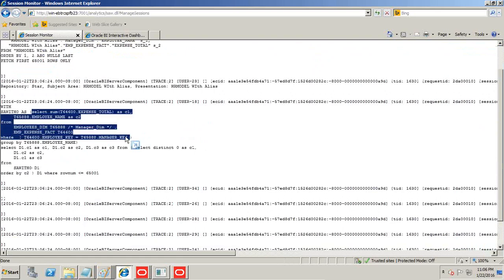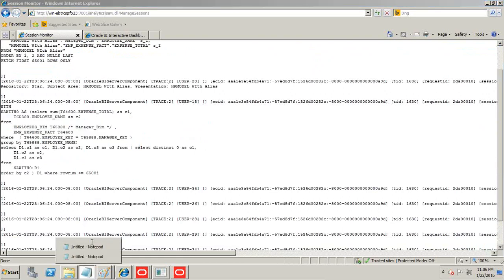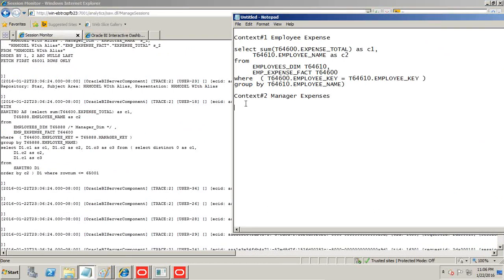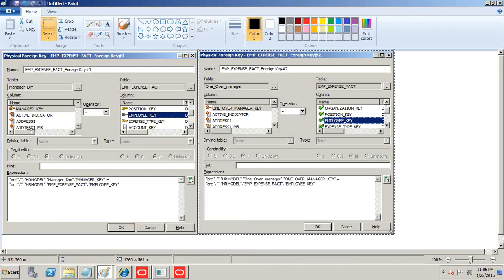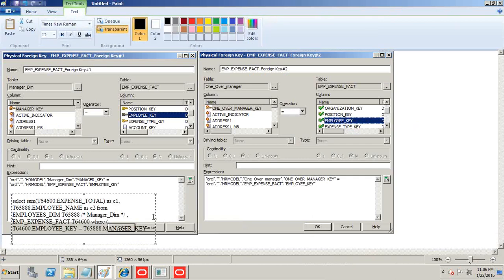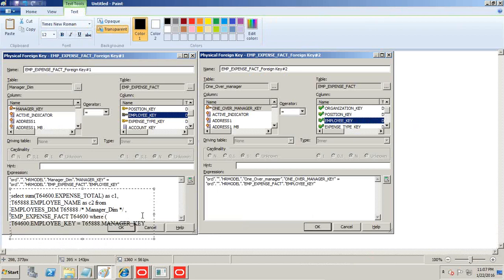Now I can compare. This is based on employee and this is based on manager key. Right, you can also copy paste this query and put it beside your data model, isn't it? So you could see over here the join is based on manager key.